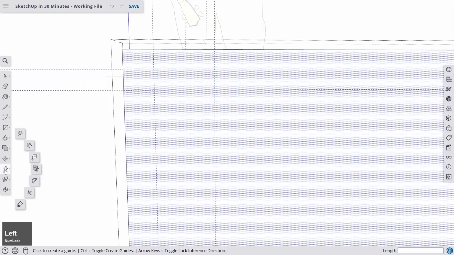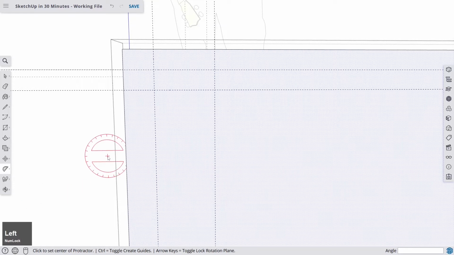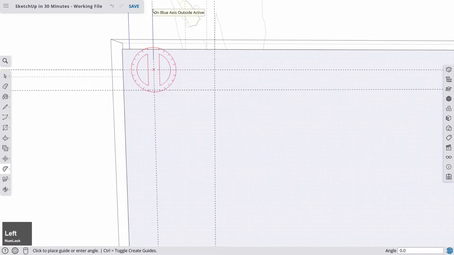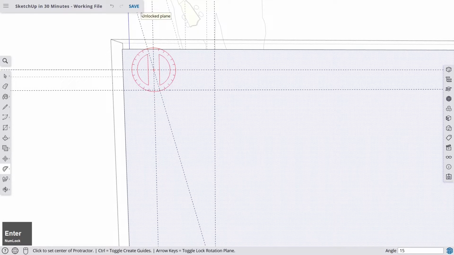So go to the tape measure once again. And then you see it opens up more tools. And here you find the protractor. So this tool is what we need. And with this tool, we go to this intersection point here in the middle. And we click once. And then you see we can open up a reference line, and we're going upwards with our reference line so that we are parallel to the blue axis. So go upwards and then click once. Now you've established a reference, and then let's open up this angular line to the left side and let's establish an angle of 15 degrees, 1.5 and enter.